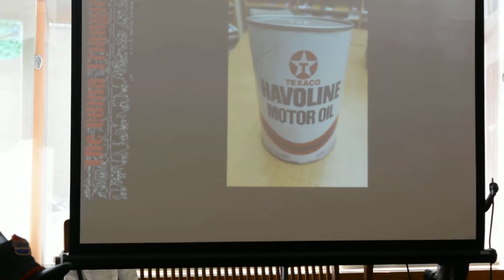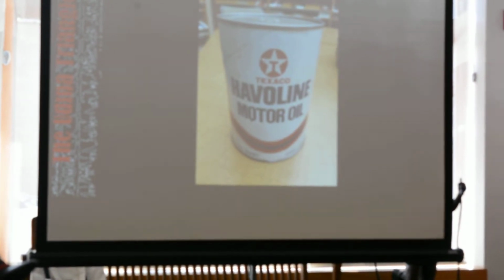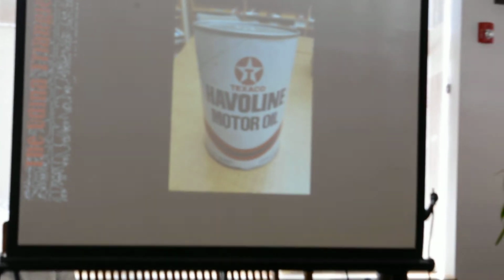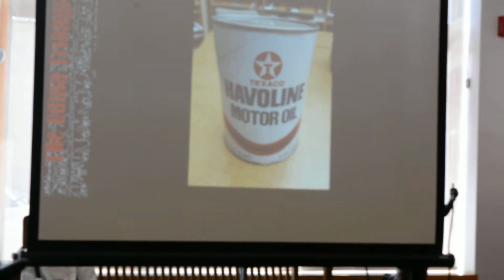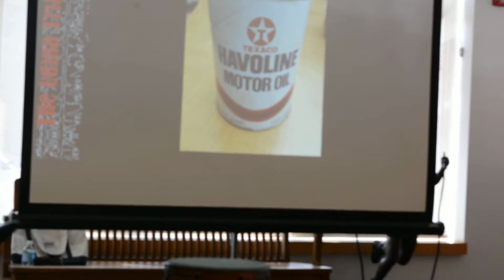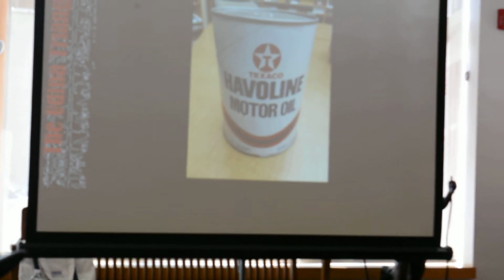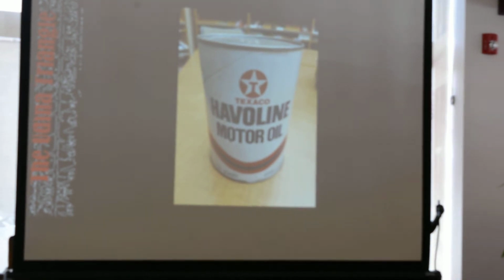I brought that along. Has nothing to do with this, but since it's an unusual thing, that was made during World War II. A can is made out of cardboard. Maybe you folks have seen some of those. Metal on top, metal on the bottom. My friend John Fensel, his dad used to sell oil, and he did too later on. He had a Texaco station here in town. So I'm going to give that can to John Fensel today before he leaves. So I don't have a standard can that was made like that. So I just put it on there for the interest. Okay.